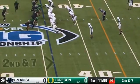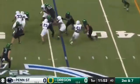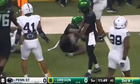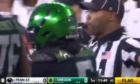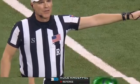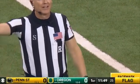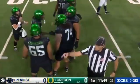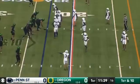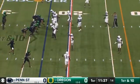Gabriel in the pistol, and they will go that way. And Whittingham might have got a face mask, but he still is going to be close to the first down. Flag is down. Hard. Defense, number 99. 15-yard penalty added to the end of the run. And there's number 11 up in the top corner. But, you know, he's better running at than having him pursue those plays with his speed.